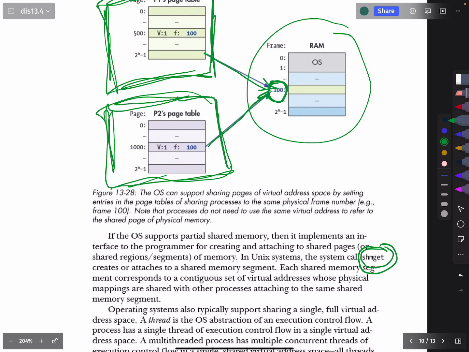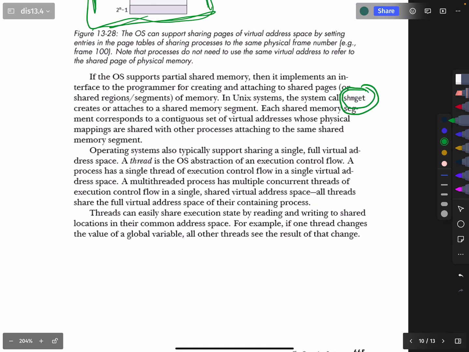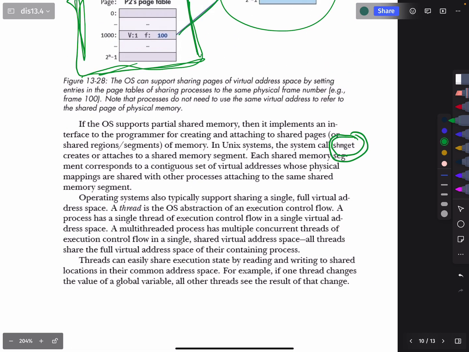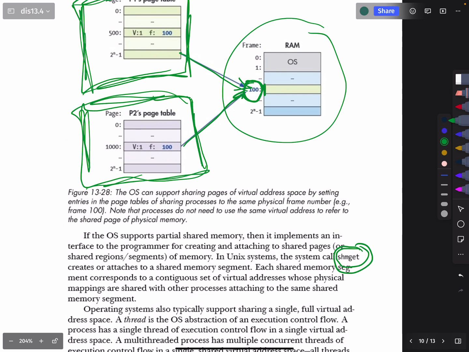You then need to tell it how much memory is allocated for this shared memory. And possibly there's a third argument, but I think it's almost always null anyway, so we don't need to worry about it. But in any case, the point is that we sometimes need multiple processes to be able to operate on the same memory.